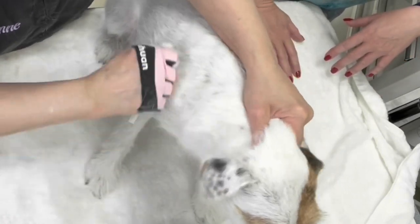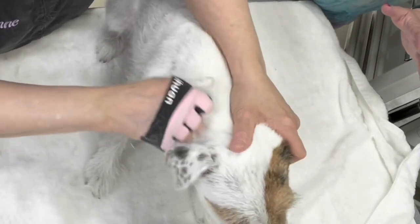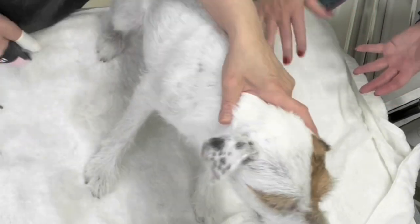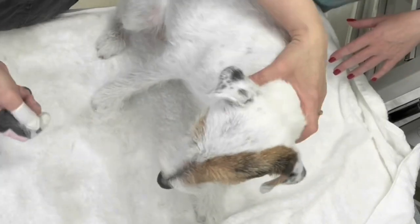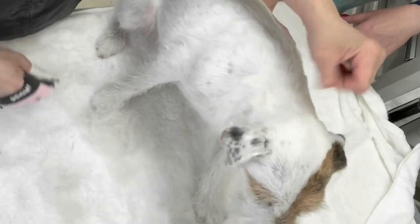Whenever I'm working in areas where I'm on the bulk of the neck, you'll notice I'll grab a whole fold of skin when I'm doing that. That is because the skin is the loosest there, and it really takes grabbing up a whole handful of skin and holding it tight.